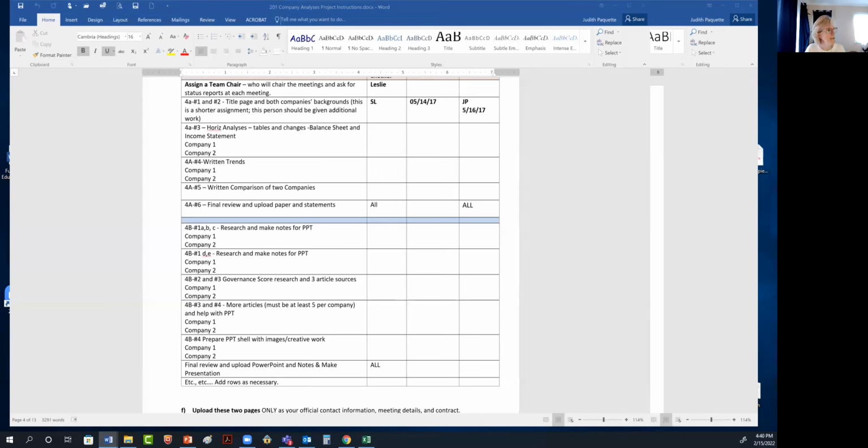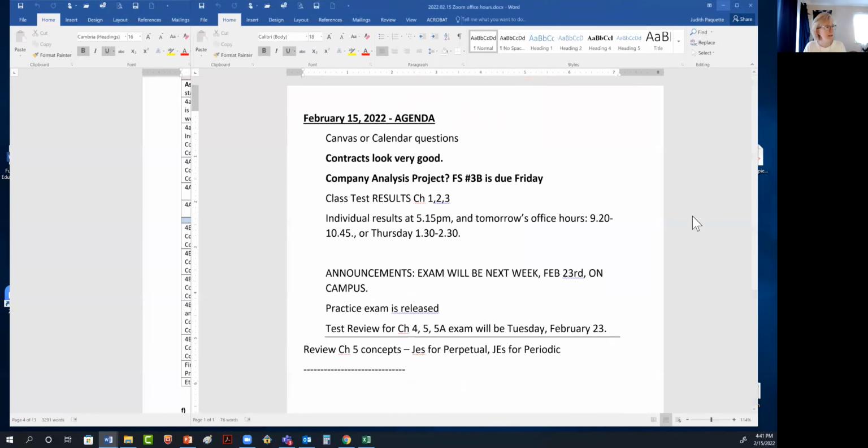Now, I want to be clear that the paper is about the financial analysis. Down here, I want you to visualize the PowerPoint really like a presentation with talking notes. So your talking notes will be inside your PowerPoint or in a separate Word document, but it doesn't have to be this beautiful paper. It's just as if you were doing a presentation and you had your talking notes. It doesn't mean you have to read them, but it's just something that you can refer to. So yeah, good question. All right. Anybody else?